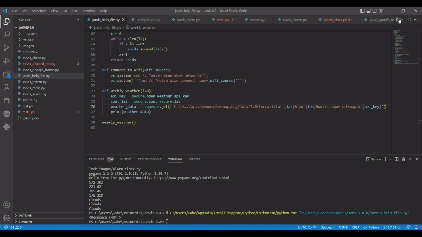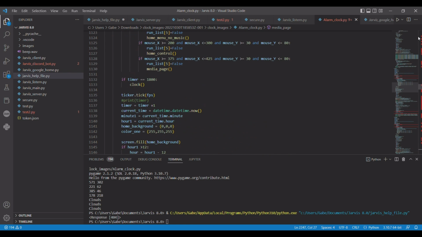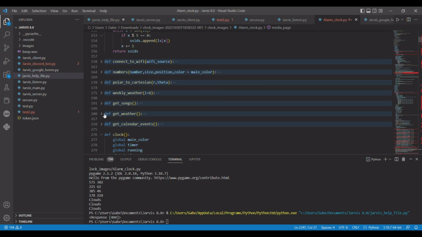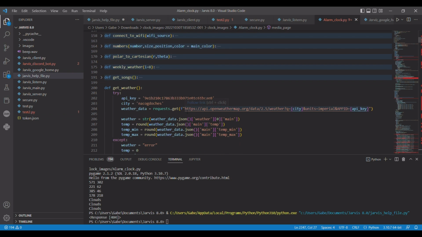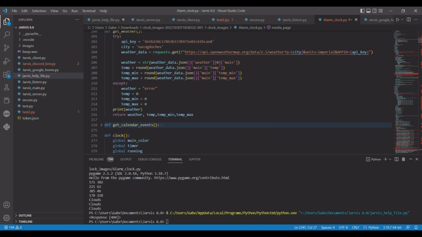Nope. Control Z. Let me go. I'm trying to steal way up here. Where is it? Weather. Let's steal this right here.